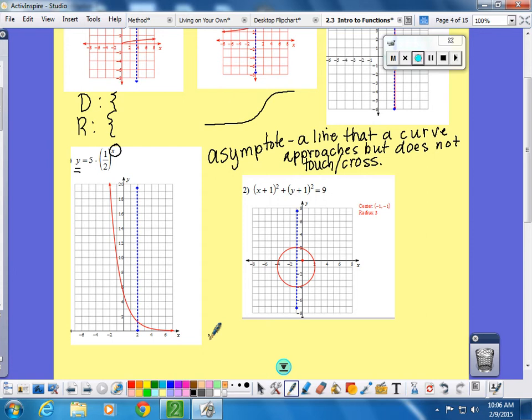Okay? The circle. Is it a function? No. If it's not a function, what is it? Not a function. Right. What do you call them? If they're just a set of ordered pairs that doesn't meet the requirements of being a function, a relation. It's just a relation. But this is the equation of a circle. It has a center at -1 right down here. It has a radius of 3, go out 3 all the way around. But it's not a function.